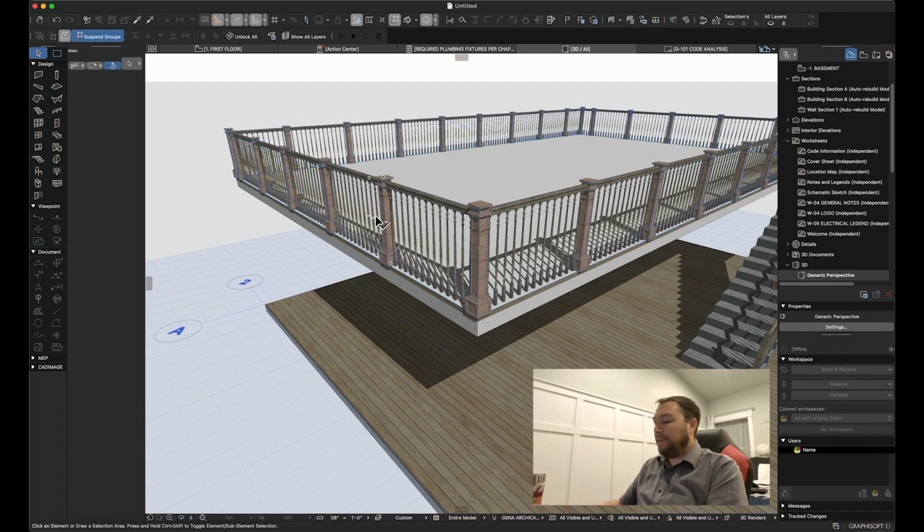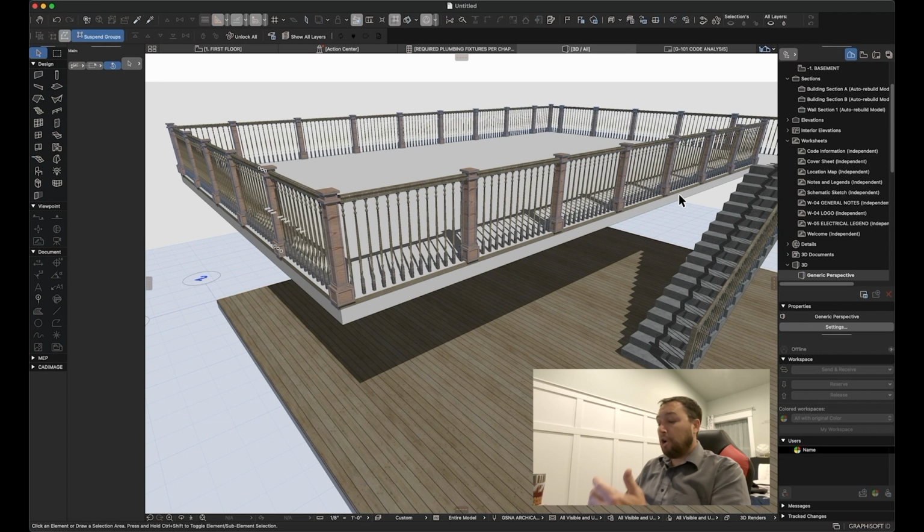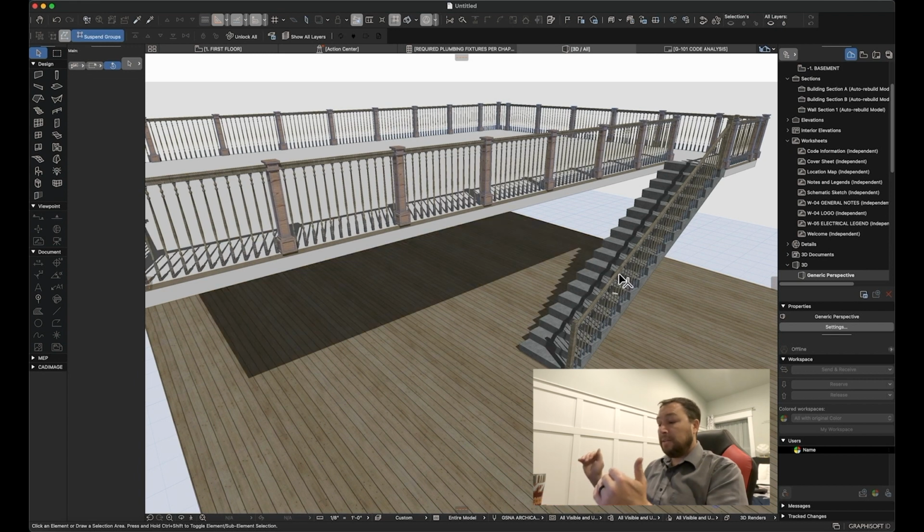Now, you might be wondering, okay, what about handrails? Now, in the United States, we have guardrails and handrails. We have to have both on our stairs because the guardrail is at 42 inches on a commercial project, and that is to prevent people from falling over. But the handrail is set at 36 inches.